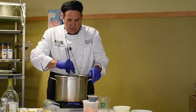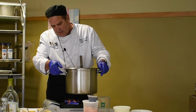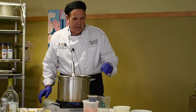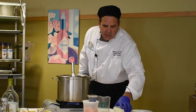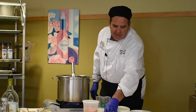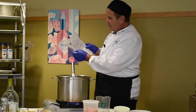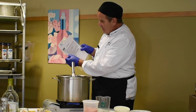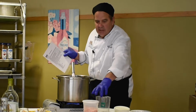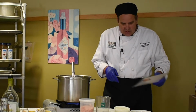Kind of get inside the corners here a little bit. Just kind of want this to cook gently. I don't want it to really scorch on us or get too particularly brown in the bottom. I want it to just gently cook. Okay, now we got that. And if you look on your instructions here, it'll walk us through. So we've added the tomato paste, we've added the roux, and we've added our mirepoix.